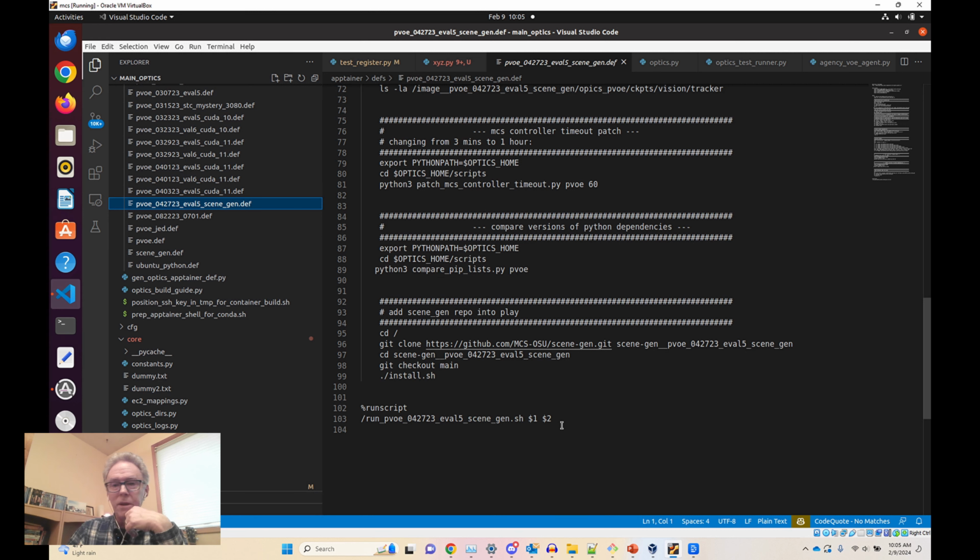So what else to say about Apptainer? Apptainer is a read-only file. You can't write into it. So what this means is that if you have code in there that needs to write stuff, where is it going to write it? Well, there's two different directories that are automatically bound into the container, and that is your home directory and /tmp.